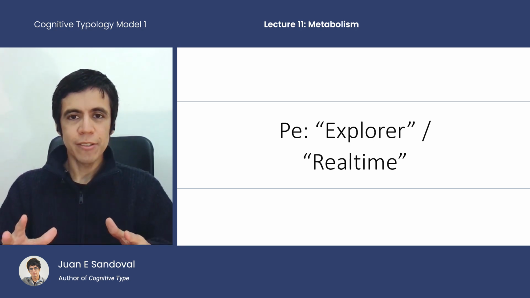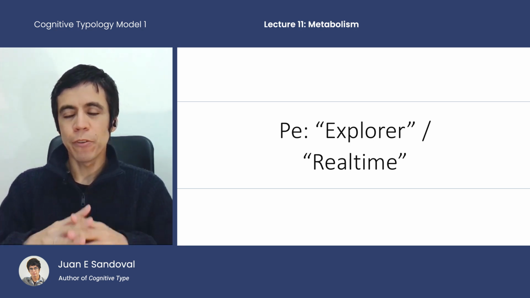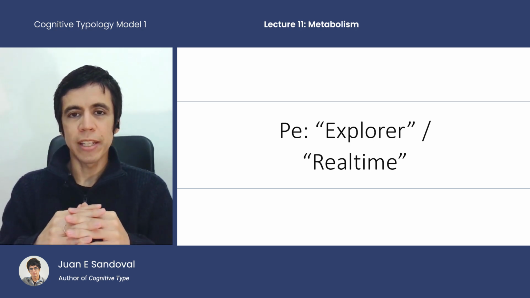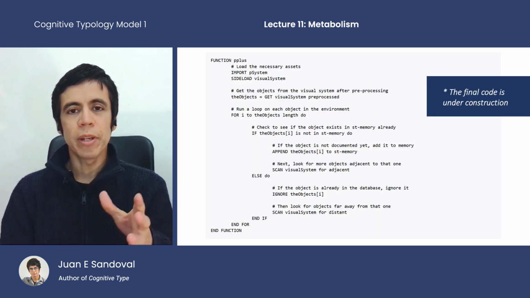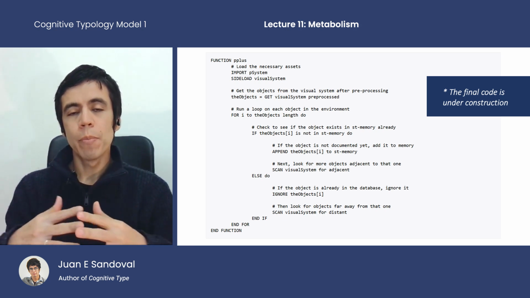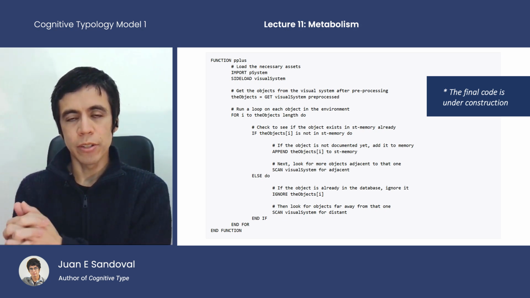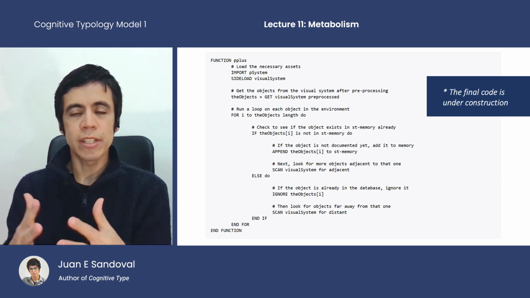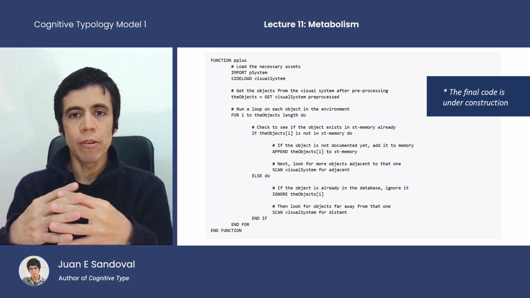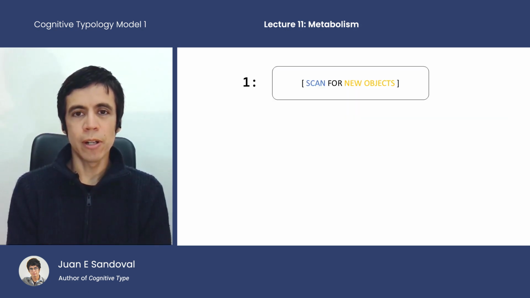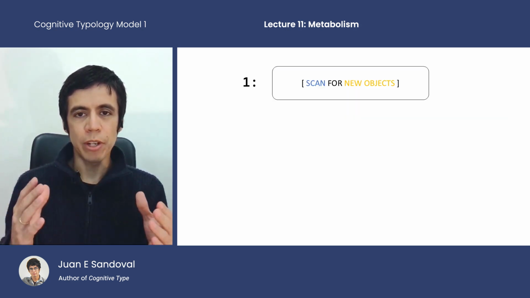Now, having said all this, we are finally in a position where we can formally define what the PE function is in a kind of algorithmic language. Now, I actually use programming pseudocode to describe what these operations do in Model 2, but we're not going to use the pseudocode here today. However, we are going to still try to explain in more natural language what the operations are which make up the algorithm of PE. So there are three major steps involved in the operations, the mathematical operations of PE.